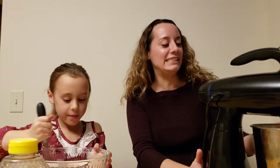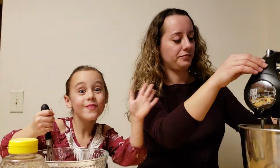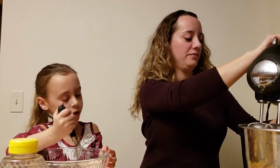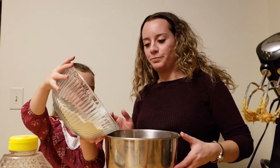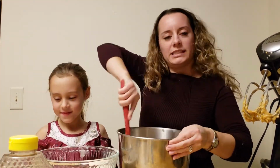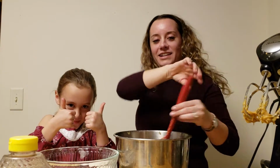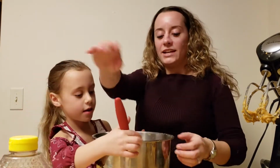After everything is nice and mixed in both of these, we're going to add our dry ingredients in 2 batches into our wet ingredients. All right, so our wet ingredients are all combined, and now we're going to add half of the dry ingredient mixture. And we're going to stir that together instead of using the mixer. All right, and then the other half. All right. We are going to mix that up.